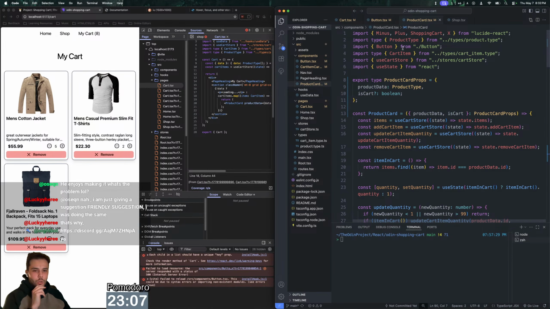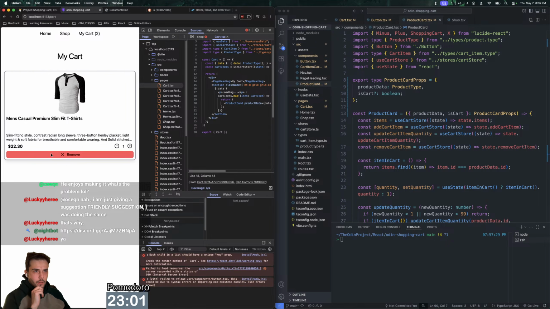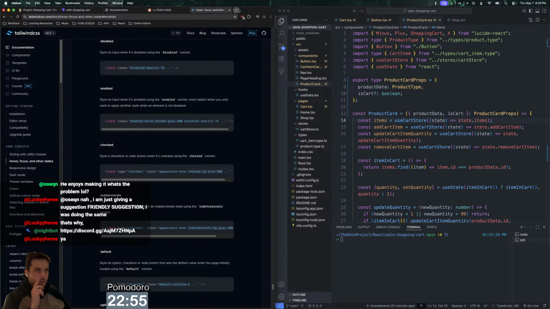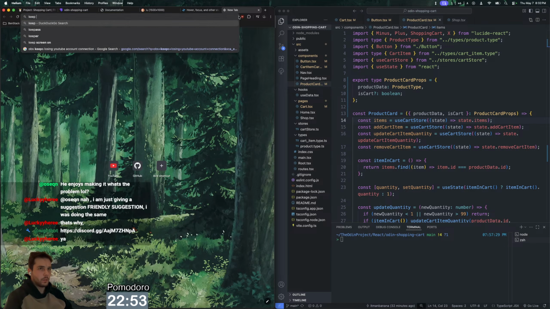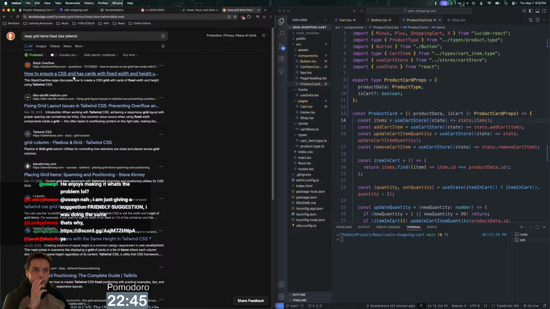The other thing we need to do is the grid growth. I need to stop that. Keep grid items fixed size tailwind. Or like within a range at least, right?